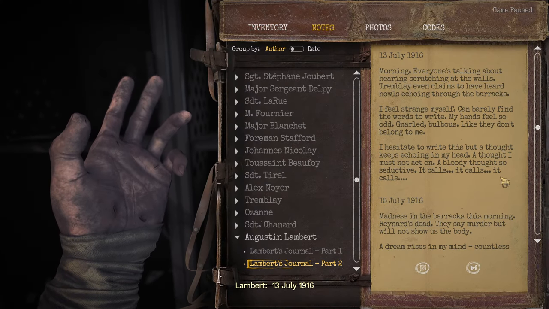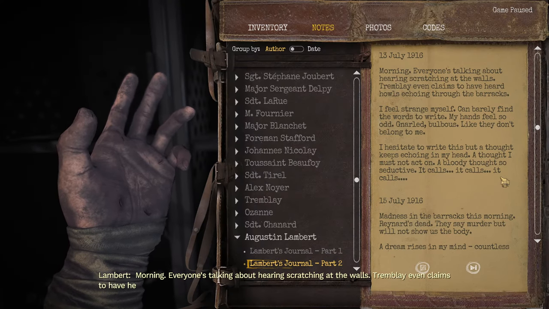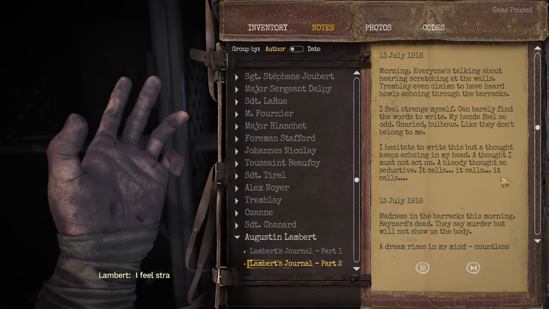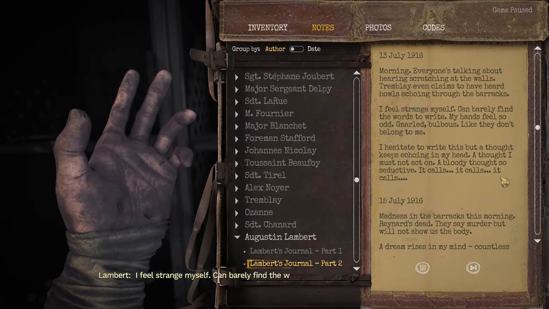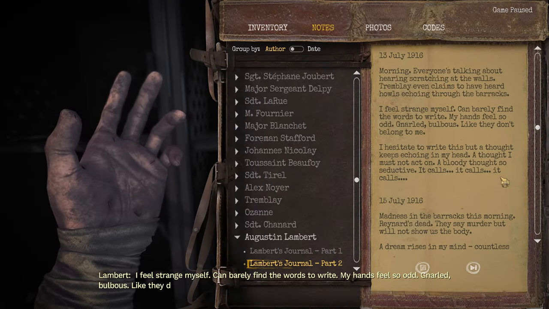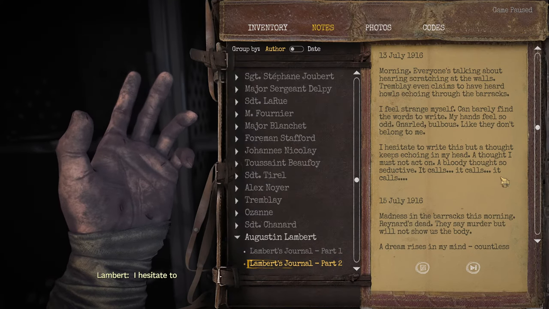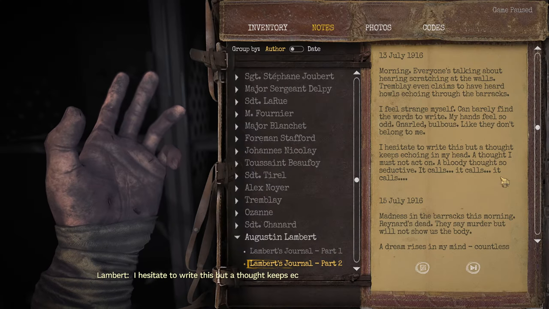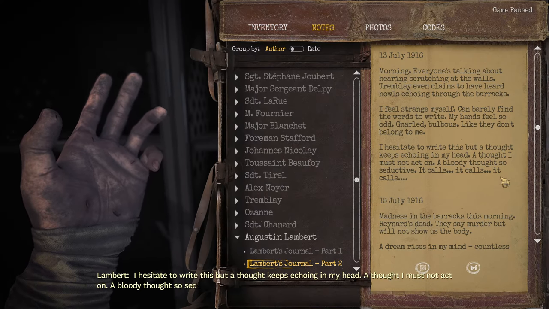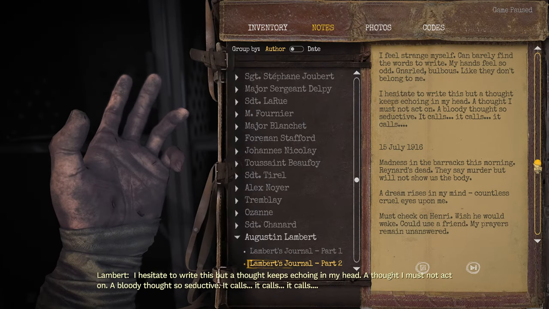13th July 1916. Morning. Everyone's talking about hearing scratching at the walls. Trombley even claims to have heard howls echoing through the barracks. I feel strange myself. Can barely find the words to write. My hands feel so odd. Gnarled. Bulbous. Like they don't belong to me. I hesitate to write this, but a thought keeps echoing in my head. A thought I must not act on. A bloody thought so seductive. It calls.